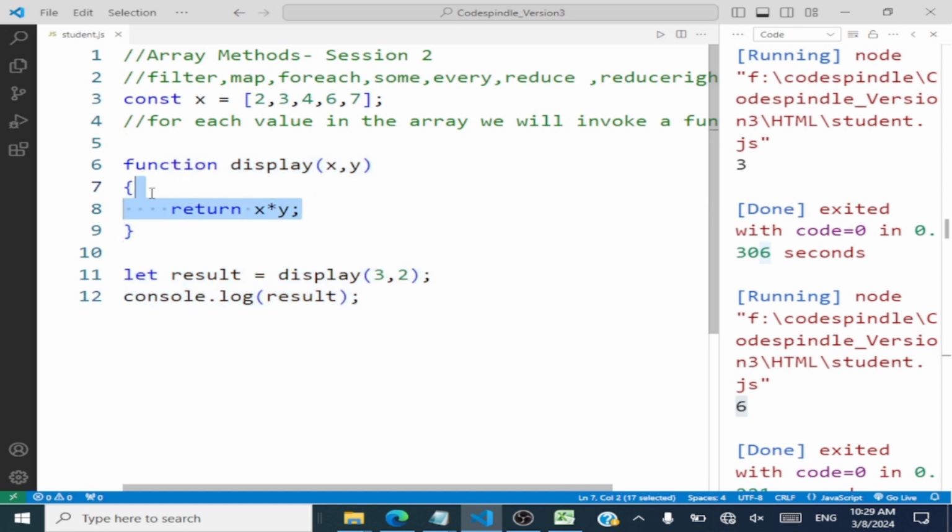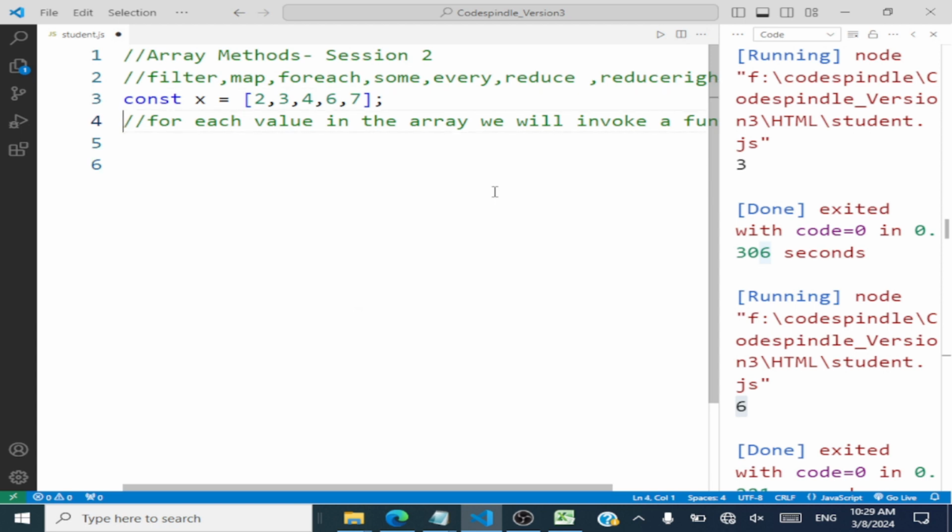And this function will process those values and return some arrays or results, some boolean values, something like that. So let's take a look at the first method, the filter method. Are you clear with the simple introduction to functions? Now let's take a look at the first method, the filter method. So what is the use of the filter method? A very interesting method in JS.